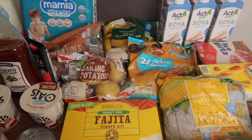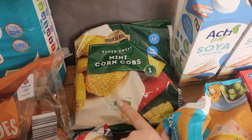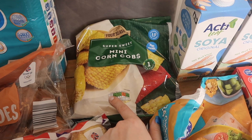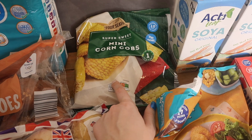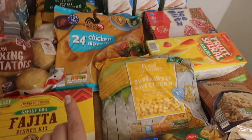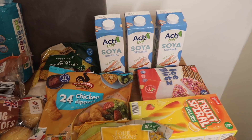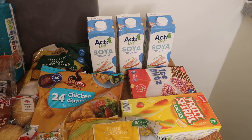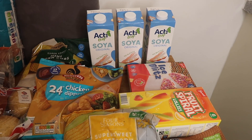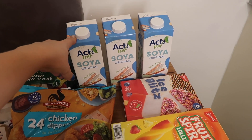We've got some baking potatoes and sweet potato fries — because I never buy chips, I always make them myself — so I picked up two packs of those. Then over here we have mini corn on the cobs. The girls absolutely love corn on the cobs, and it is the only vegetable — well, Everly will eat anything, but Vienna — this is the only vegetable I can get in her. We've got some chicken dippers, and then we've got a pack of the super sweet sweetcorn as well. We also have three bottles of soya, which whenever we go to Aldi we always buy as a backup. Everly drinks the Alpro 1-3 milk which we have to get in Tesco, Asda, Sainsbury's, or Morrison's, but we always pick these soya ones up as a backup because we use them in her meals.